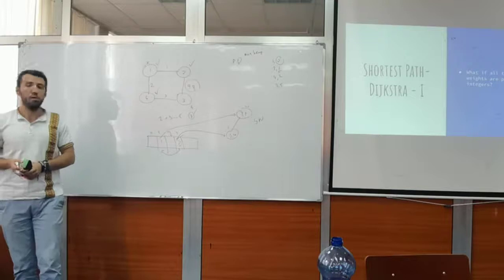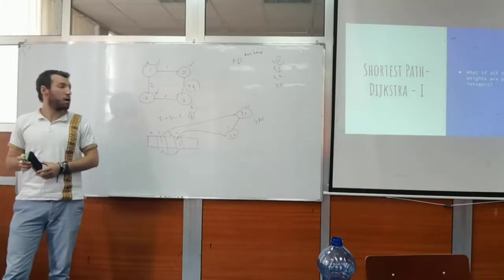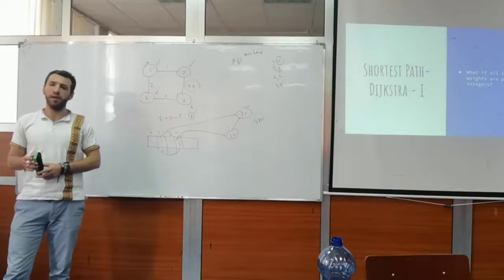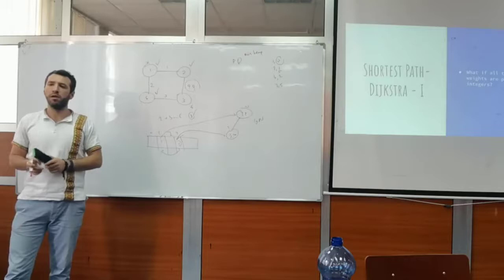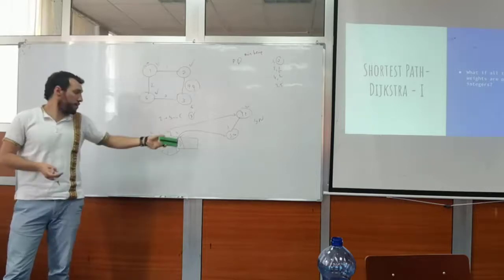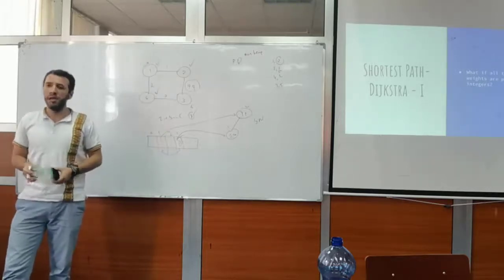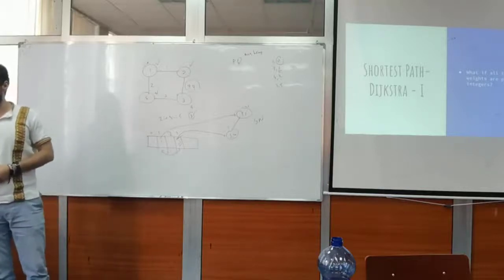You could look for the element in log n time, but I don't know if that's any better. What's that? We could look for the element in log n time. How are you going to do that? How do you know whether it's on the left or on the right? It would still take n time, that's not effective. It's going to take n time to search, right? Linear search. That's why we are keeping the cross reference. If it was log n, then you could have said it's not going to cost too much.